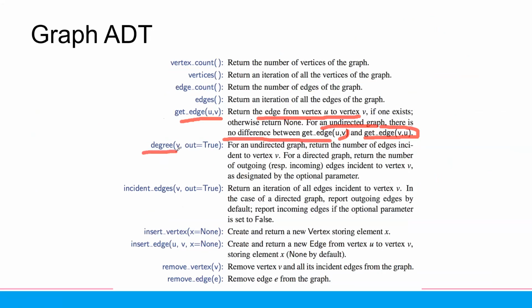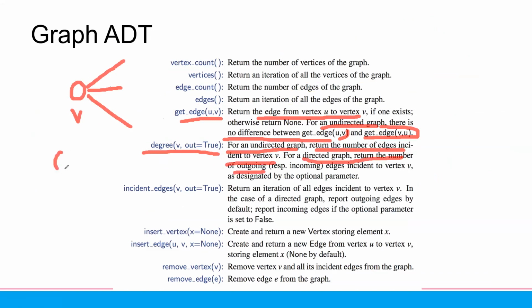For degree of v, with out true: if it is an undirected graph, it returns the number of edges incident to vertex v. So I want to know how many edges go out from v. For a directed graph, return the number of outgoing edges.